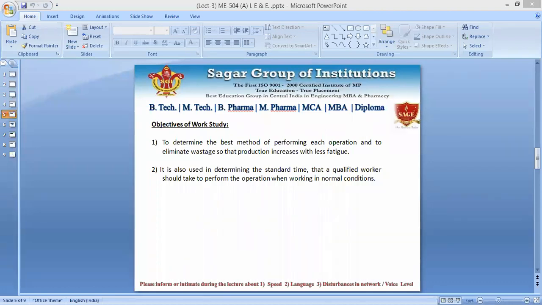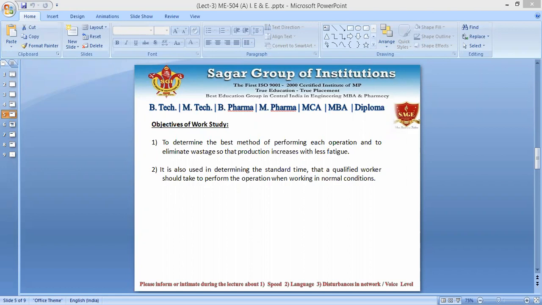By a qualified worker means that person is qualified. Now what is a qualified worker? You just go through the various resources. In the next lecture, I'll discuss what is a qualified worker. You yourself should search about what is a qualified worker here. Okay, we will discuss in the next lecture what is a qualified worker. I'll start from this point. What is a qualified worker?